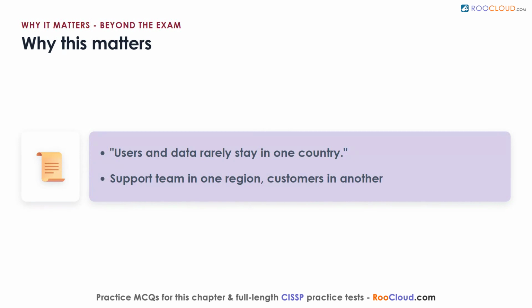Because your users and your data rarely stay in one country. Picture a support team in one region reading messages from customers in another, all stored on shared systems. Whether that monitoring is lawful, and whether that data may even cross the border, depends on rules that differ sharply by nation. Guess wrong, and the fines are steep.